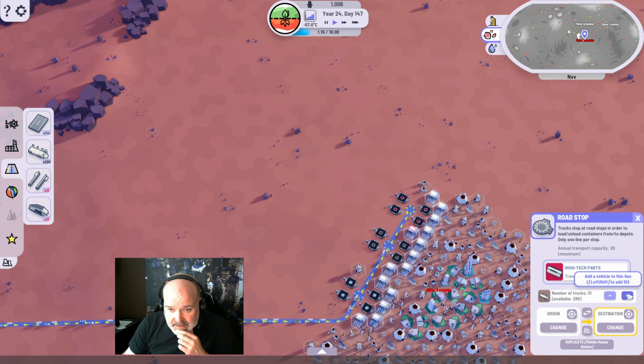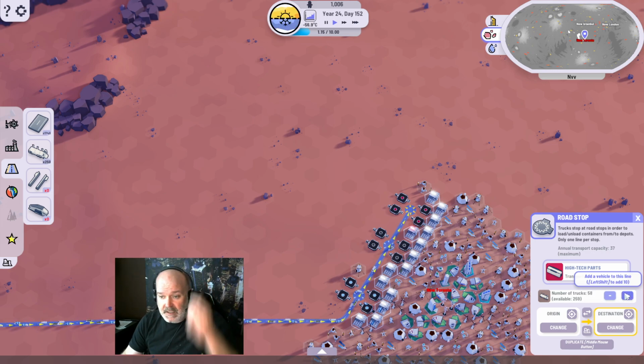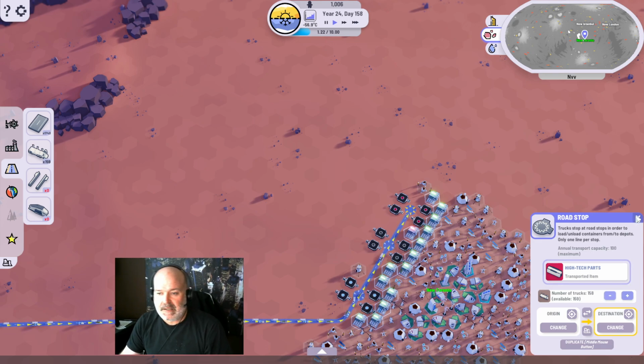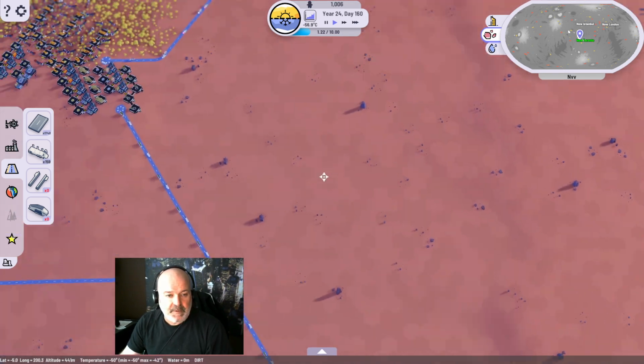We're going to bring in 100. It's going to take almost all our trucks. Again, we don't really care because left shift add 10. Nice. That's much faster. Okay, cool. 150 trucks. I don't really care. We can do trains pretty soon anyway. Again, we'll be ripping all this out.